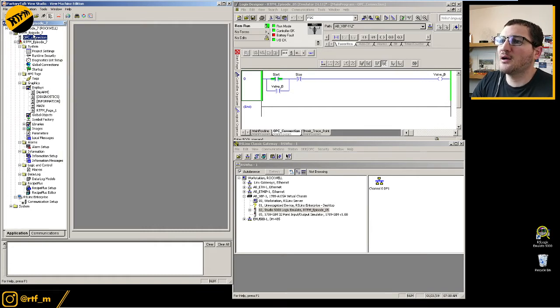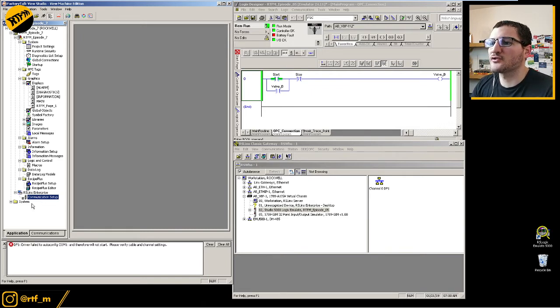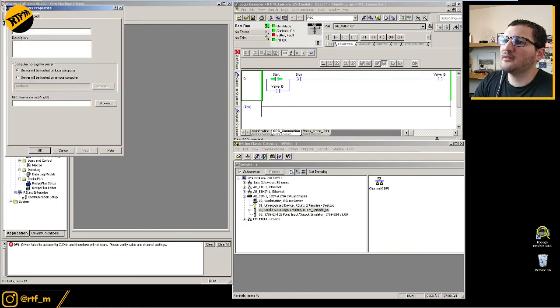All right. So now I'm just going to delete these, because obviously this is what we're going to be creating, for those of you who watched the previous video. So we set up the communications between those two systems, our emulated system and our FactoryTalk View Studio, using RSLinx Enterprise through communication setup. So in order to set up the communications through OPC, we right click on our system project folder and then add new server and select OPC data server, right?